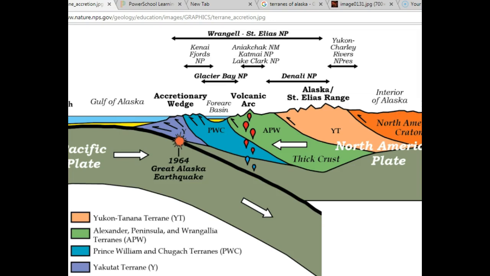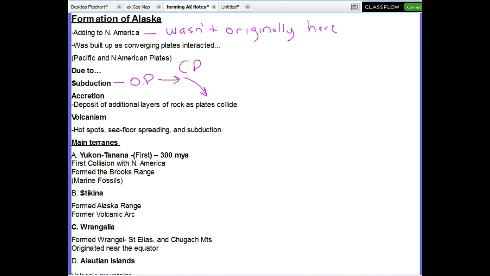So if we go back, here's my notes. Subduction, accretion, and volcanism are really the main way Alaska is formed. The first terrain that came in is something called the Yukon Tanana. About 300 million years ago, it got pushed into North America. These plates are spreading out, and islands form.